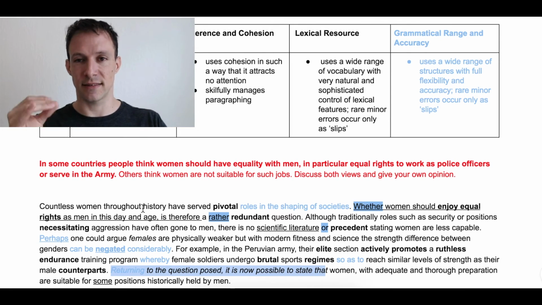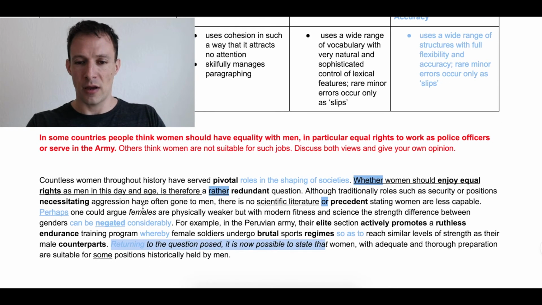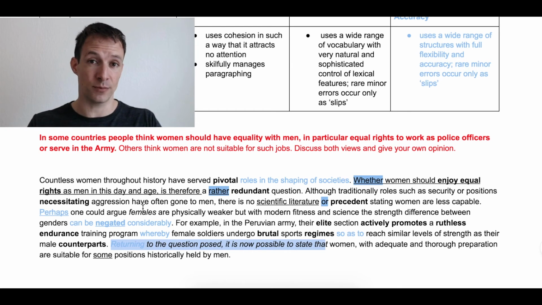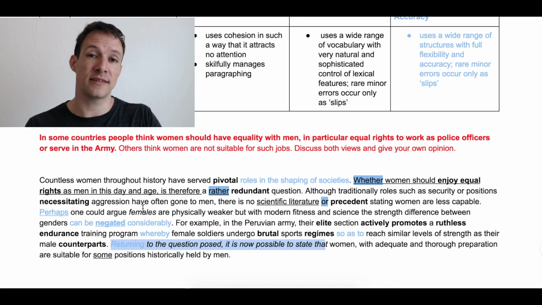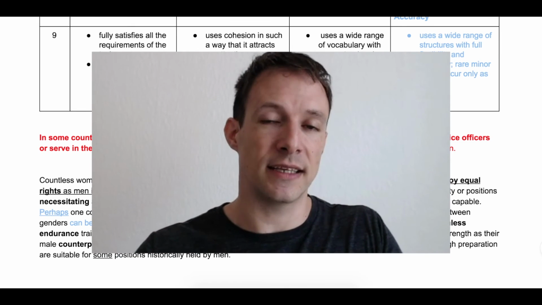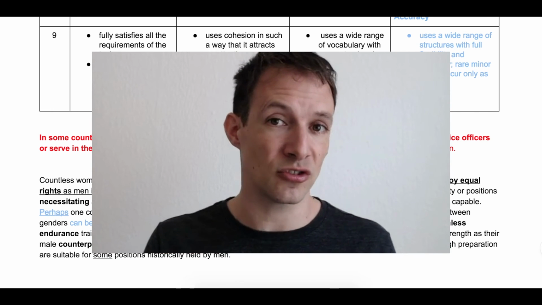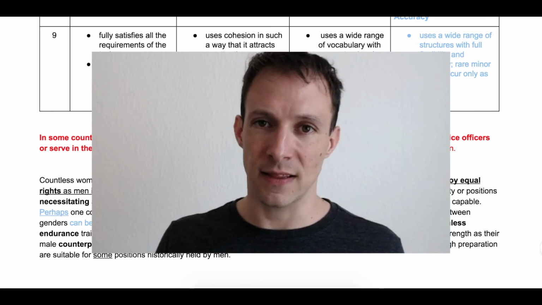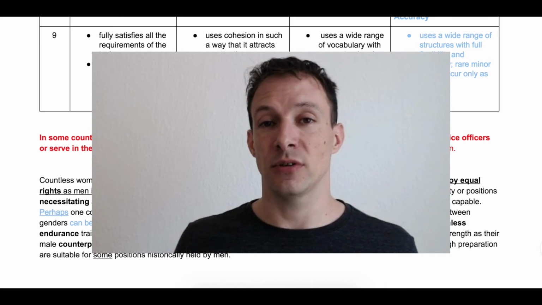So this is why it's very important to get feedback on your essay. Now, if I were you, I'll send a link where you've got this sentence, and I'll put a link to the band descriptors as well. It's useful to go through and learn how to self-correct your own essay. I've got a few videos about correcting your own essays. It's a good skill to develop, but also I think the fastest way to improve is to start getting feedback. So thank you very much for watching.